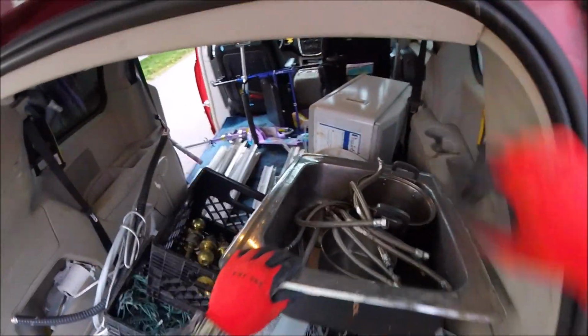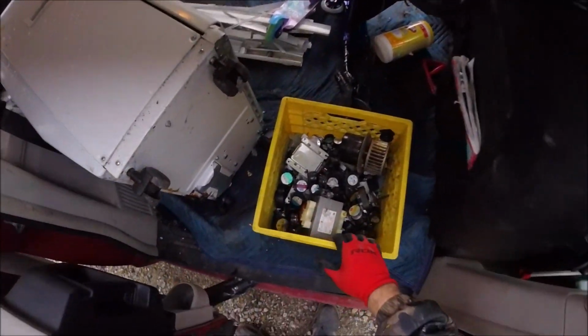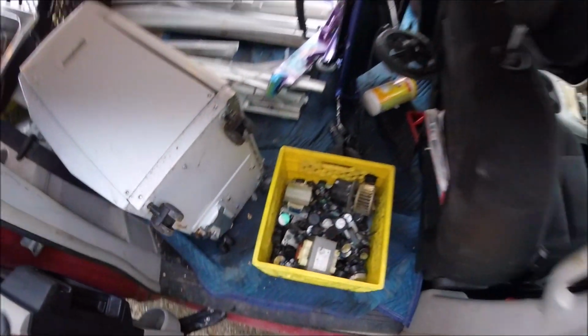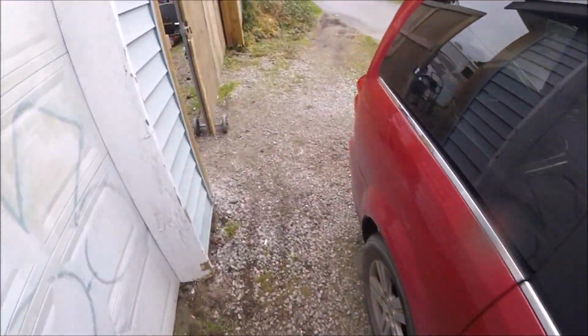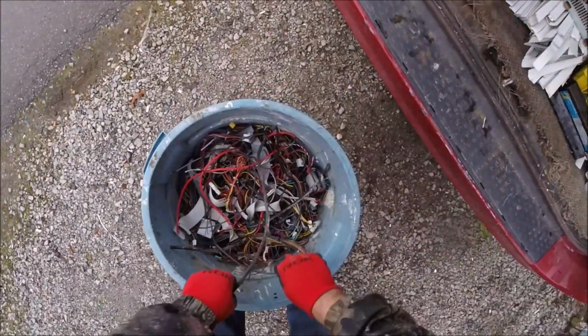Stainless steel here. Dirty. And here's the box motors here. A little assortment here. Okay, that's it. I'm gonna go to the scrap yard now, see what kind of prices we get. So stay tuned. I'll see what I can film, if I can or not.